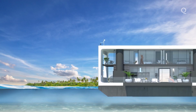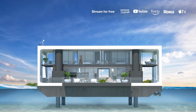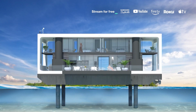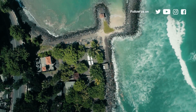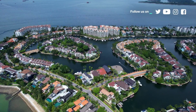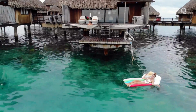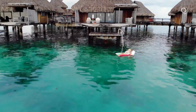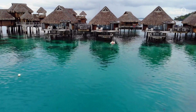If there's inclement weather, the vessel can self-stabilize with retractable columns called spuds that go 20 feet deep into the water. For those that live in Dubai or Singapore, chances are that the single-unit Arkup 40 won't be worth the trip. Cities in Asia and the Middle East have far easier and more ample access to 5-star and full-service overwater accommodations. But for travelers based in the US, there's little competition for Ekstein's Arkups.